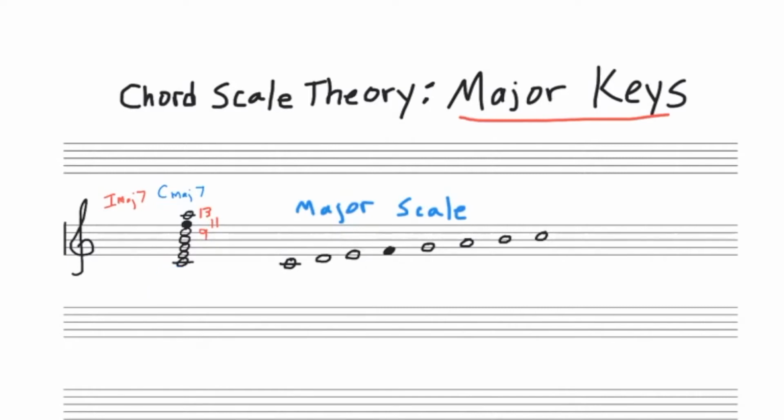Next, let's examine the 2 chord in the key. In the key of C major, this is D minor 7. If we continue up in thirds and add the 9, 11, and 13, we end up with E, G, and B. If we examine the distance of these tensions away from chord tones, we can see that E is a whole step above the D if it's reduced by an octave. G is a whole step above F, and B is a whole step above A.